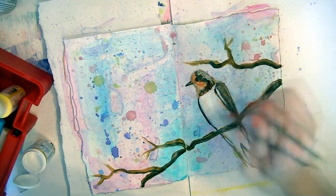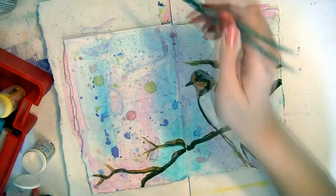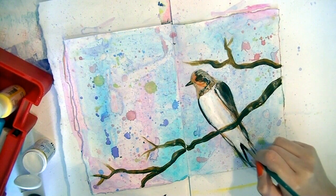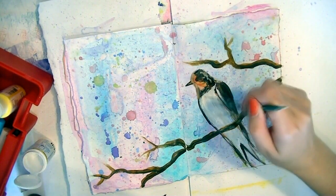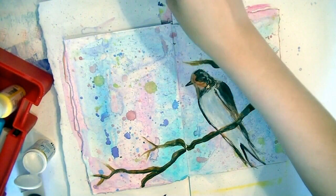I'm going to go back into the birds at different points. Depends what paints I've got on my brush, and I'll just flip between them. And when I paint another bird, I'll do the same again. I'll just keep bitting at them, I guess, just enjoying myself. I don't have a lot of time to create while I'm here, but I do have some time.